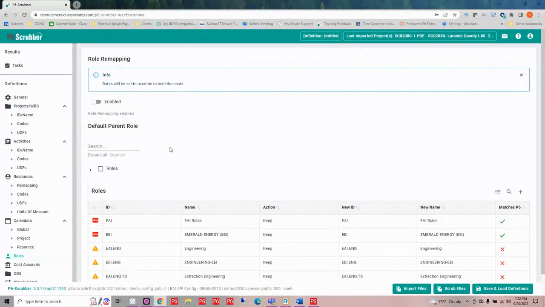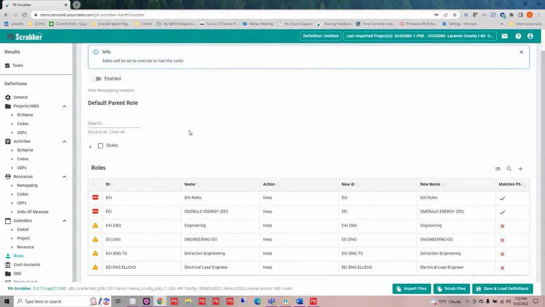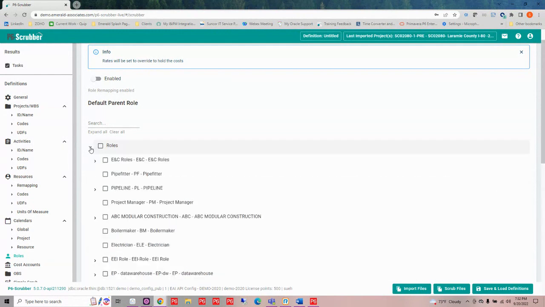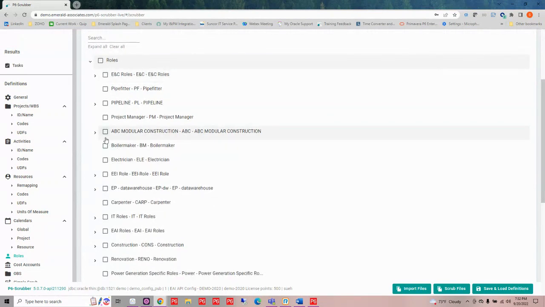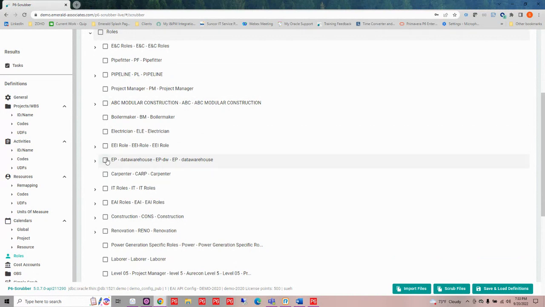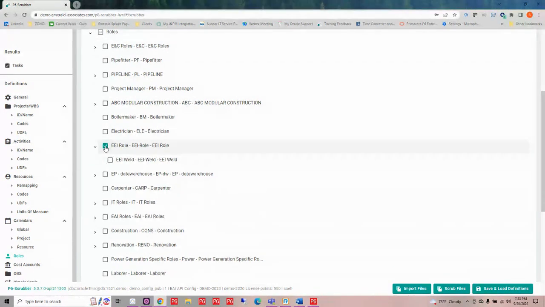Roles, like I said before, are going to work pretty much the same way that resources do. So you're going to see whether it matches or not if you're connected to your database. And you can also import that role dictionary into another role parent. So let's say I wanted it to go into this EEI roles.